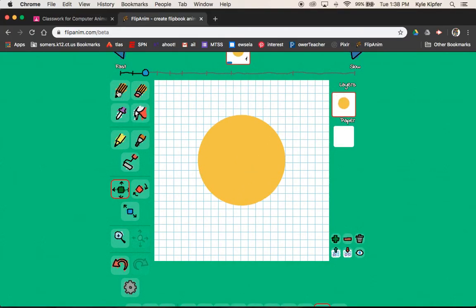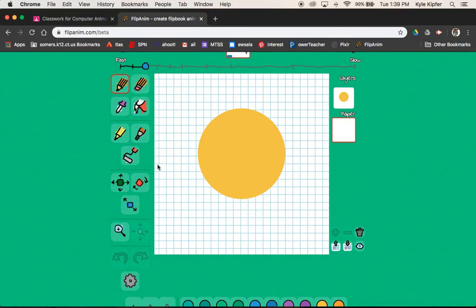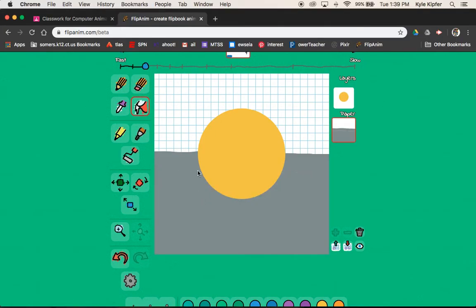Now what we're going to do is go ahead and draw our background. So I'm going to take my pencil tool again, and I'm going to draw my background on the paper, not on the layers, but on the paper. And I just want to take my color. I was using dark gray. Again, you can do any colors you want. I'm going to just click and drag to make a line through the back there, and then take my paint bucket tool and just click on the lower half to fill that in.